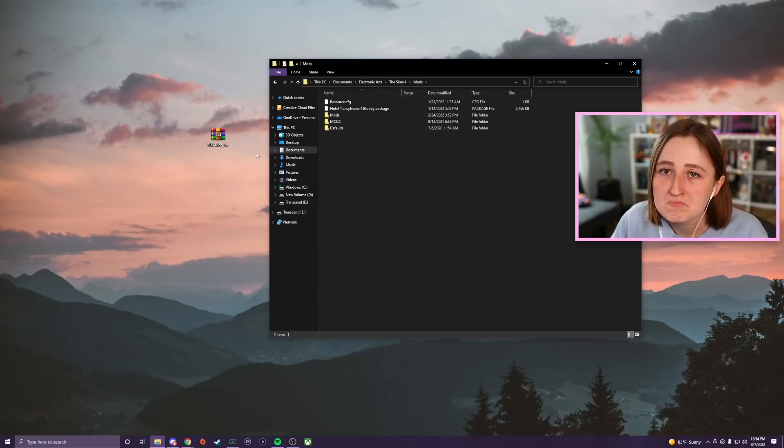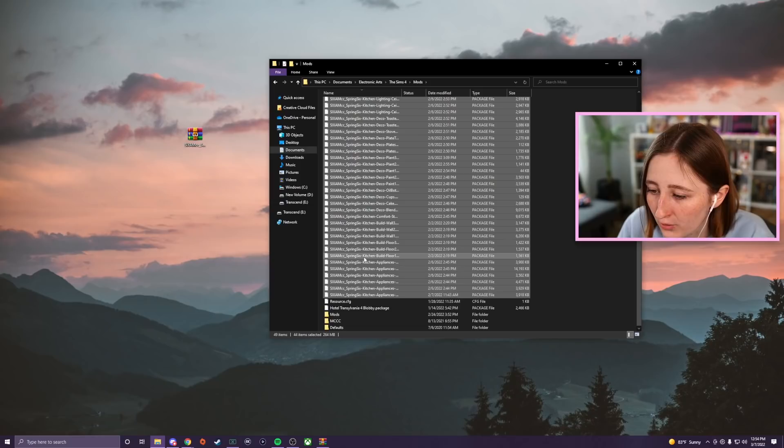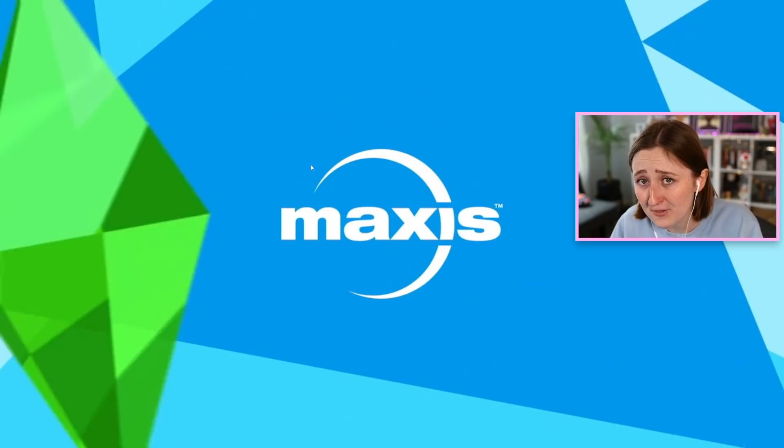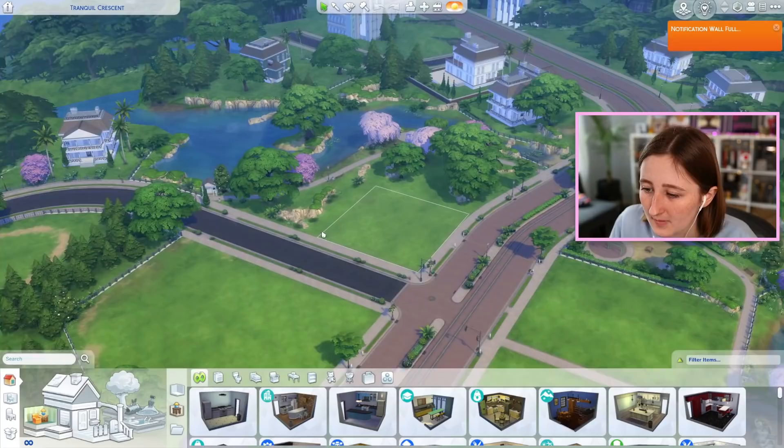I forgot to close my game — I need to so I can install the pack. It's really easy to install mods in The Sims 4: you just want to unzip these and then drop all those files into your folder. I probably should have put them in a folder of their own — that'll just make it a little bit easier to organize. But once you've done that, it's installed and it's ready, as long as you have mods enabled in your game. This video is not like a tutorial for how to install CC, but if you're looking for that kind of thing, there's loads of them on YouTube. I probably should make one, considering how often I get asked.